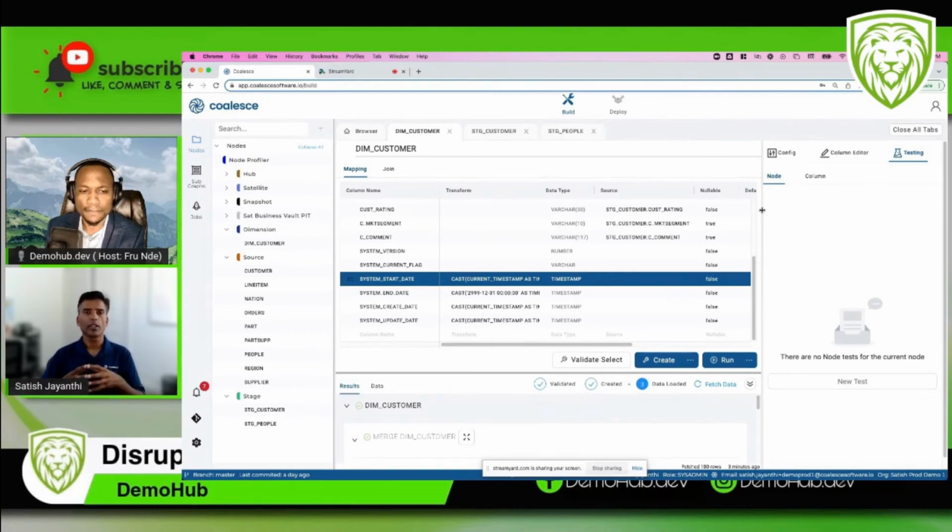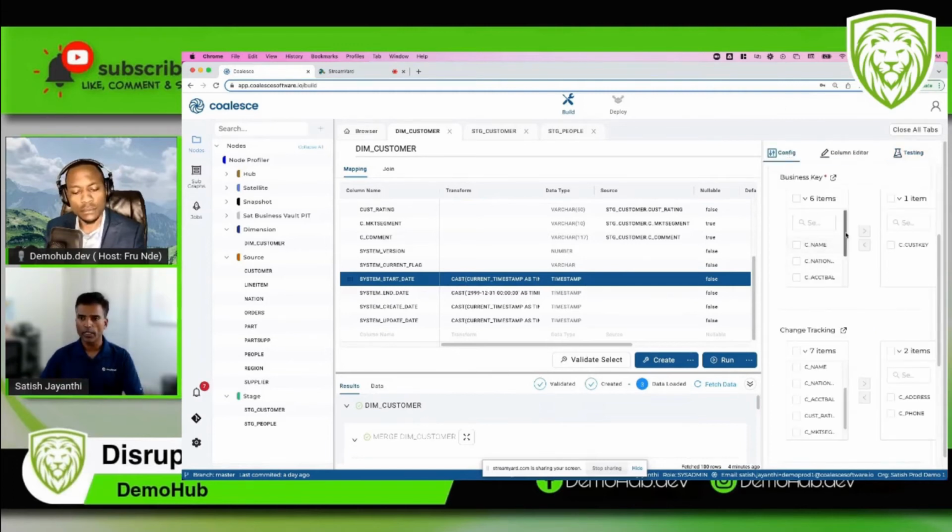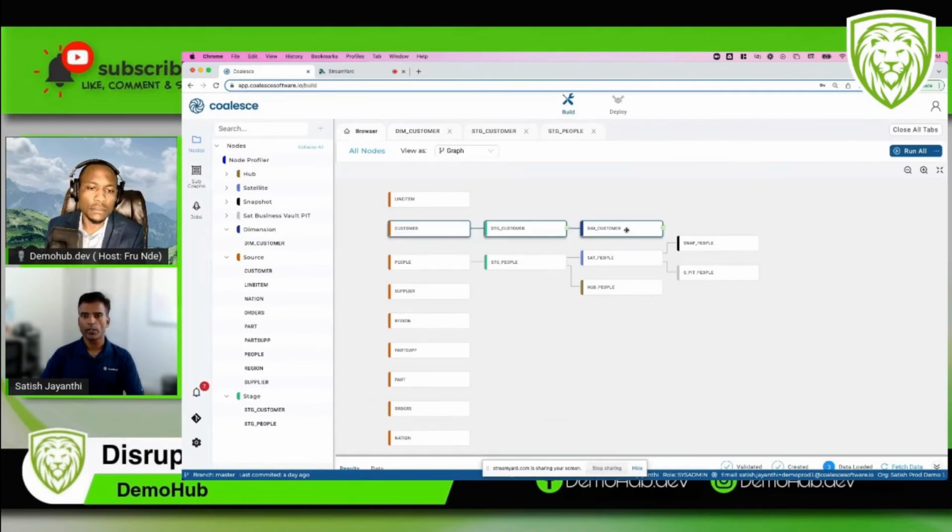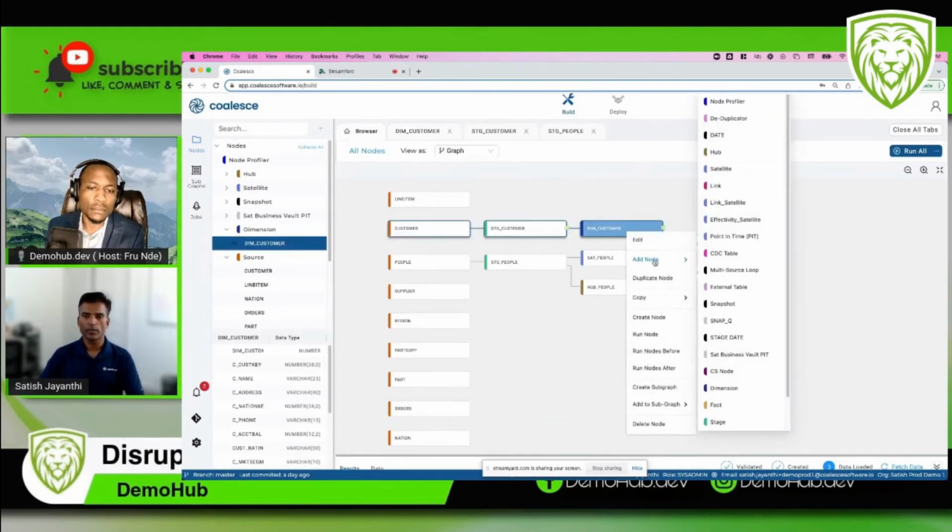So what we have done with Coalesce is we have built the tool with that column awareness as the basis. So everything that we do in the tool is based on that column awareness. So whether you're going here and picking those business key columns, we know that you're picking these columns, and this column is tagged as business key. These columns are tagged as change tracking. All of this is possible because we store the metadata at that level, and we leverage it everywhere. Now, as a result, you'll get some byproducts, such as, for example, I'll show you an example here. Column lineage is out of the box.